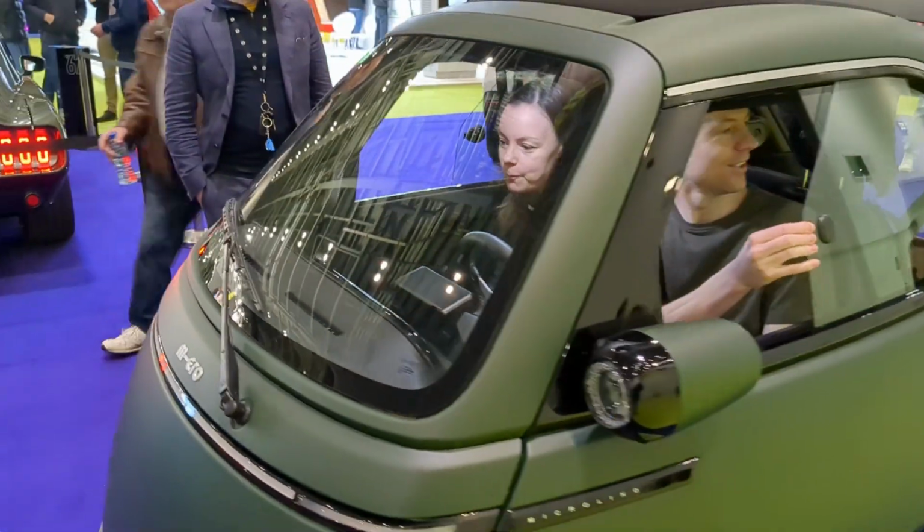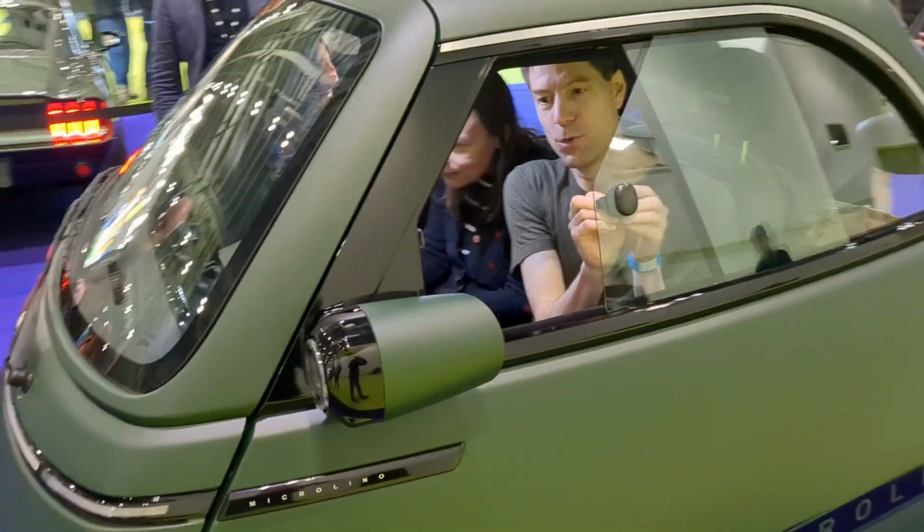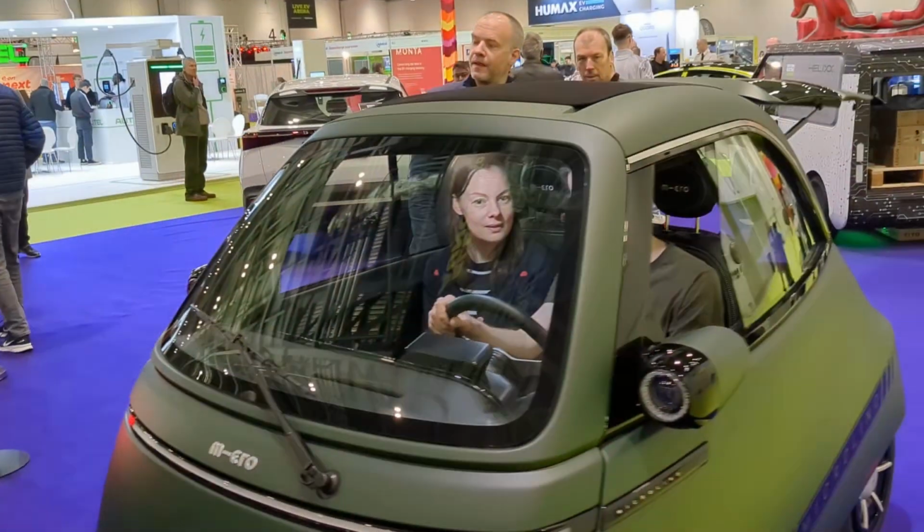We've got to try the front opening door. Oh yes, this is one of the real key factors, I guess, one of the selling points. How does that work in practice? That front opening entry into the car is quite unusual. It does feel different. It feels weird climbing in through the front of the car.